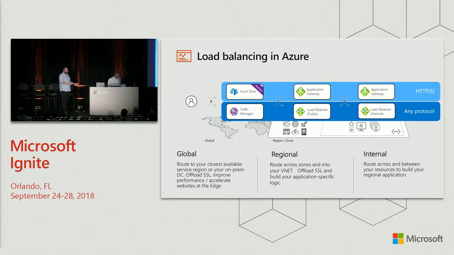If you're not an HTTP-based application, and we'll talk a little bit about best practice at the end of the talk, but if you're not an HTTP application or you have different types of restrictions or you're working, say, in a hybrid environment, we have a pattern with Traffic Manager and our various load balancers that will get you layer 3, layer 4, or things that dovetail with on-prem systems. That's what we consider our any protocol platform, which is basically Traffic Manager through standard load balancer and things like that down through your VNet.